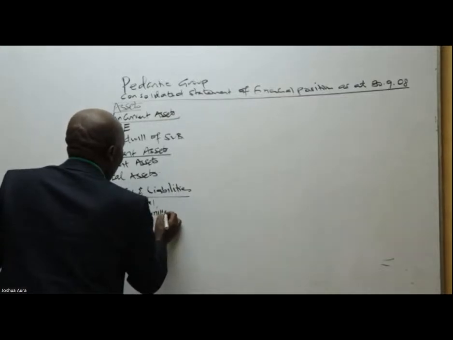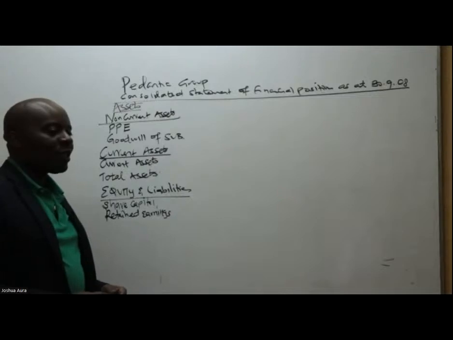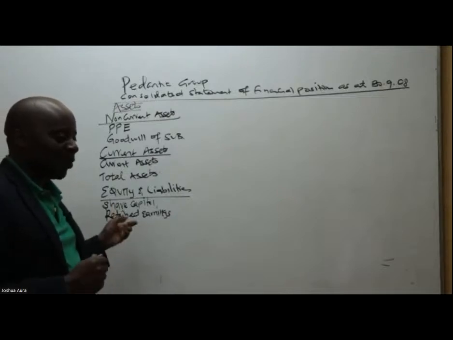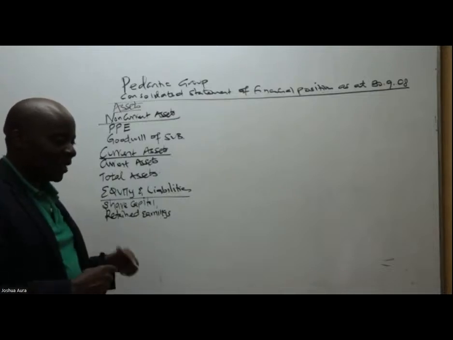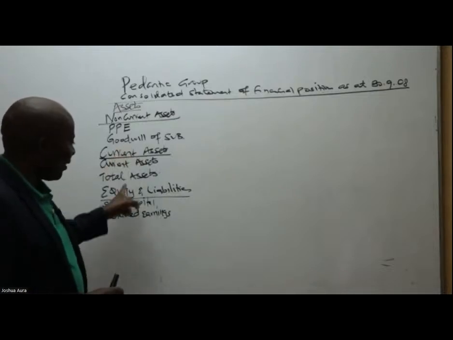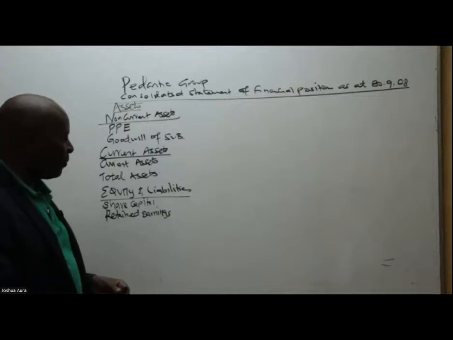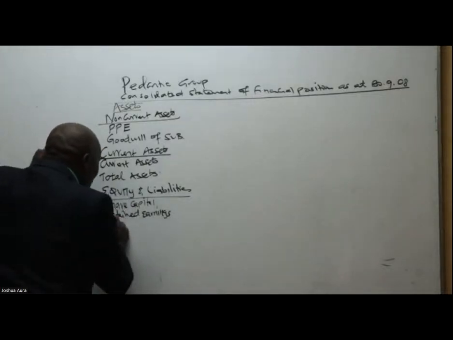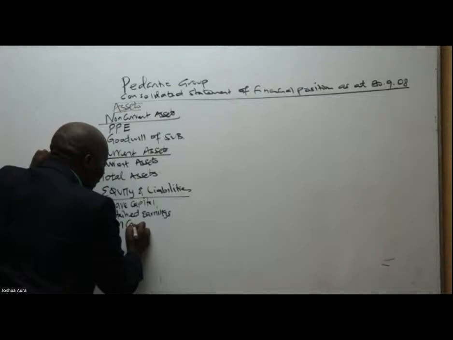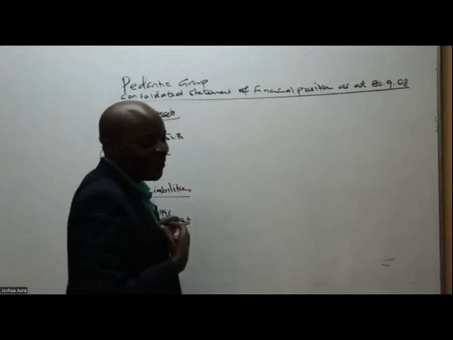What else in this case here do you know? When we are consolidating under equity, what else must we add here? Even if it's not given there, just like we included goodwill here, we must include something here. NCI, thank you very much. So you must include this other permanent source of capital, which is called non-controlling interest.